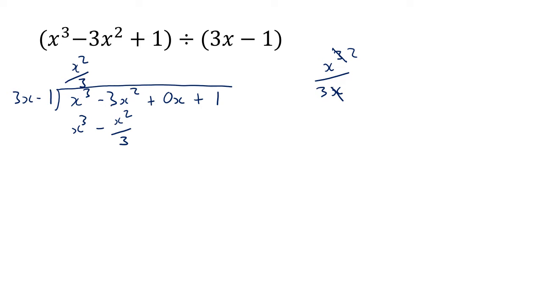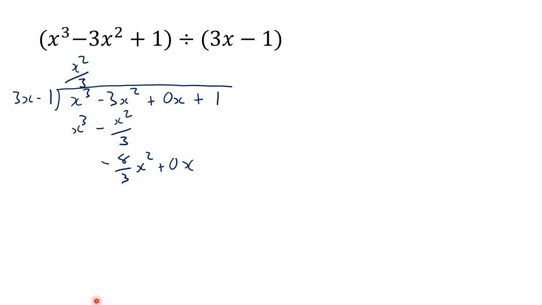And then you've got to do a subtraction, noting that, if you think about this, 3 is just 9 over 3. This is minus 9 over 3 because it's minus 3. That equals minus 3. So there's just little side workings I've got here on the right. And so we've got minus 9 over 3 minus negative 1 over 3. So you end up with minus 8 over 3 x squared. Then we're going to bring down the plus 0x. Let me just clear this mess up here.